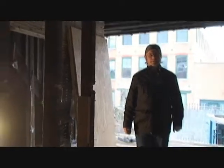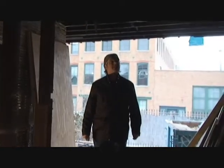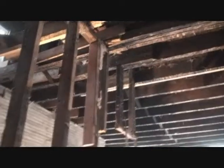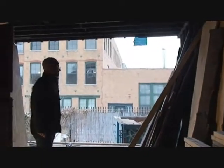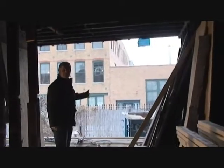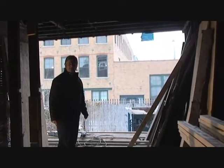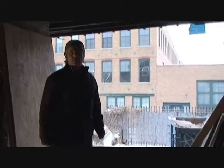Hi everybody, welcome back. Nick and Rebecca talking to you here from the site of our newest project, which is this old burned coach house. As you can see, the guys have made an awful lot of progress. You can see exactly what the era is of this building — everything's been stripped to the walls. The entire back has been removed so we can get a sense of the neighborhood around us. This all has to be reframed because of the fire. It's completely destroyed this area, and the guys are restoring everything that needs to be restored — removing all the charred wood.